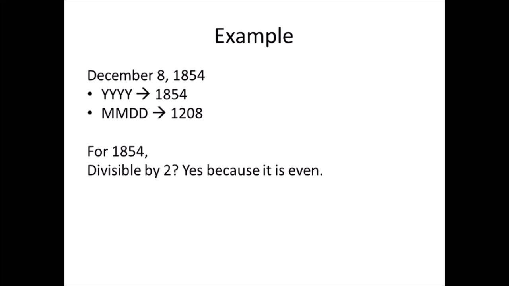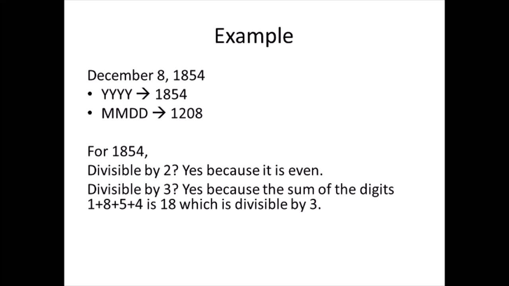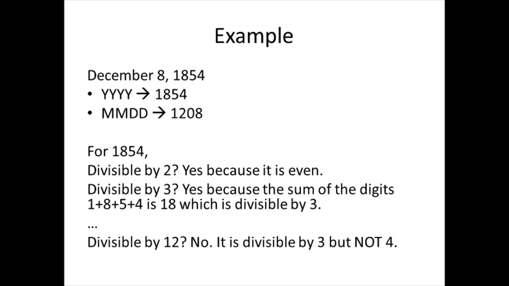Is it divisible by 3? Yes, because the sum of the digits is 18, which is divisible by 3. You will do everything from 2 to 12. So dot dot dot, and the last thing is, is it divisible by 12? The answer is no. Although it is divisible by 3, the last two digits are not divisible by 4.